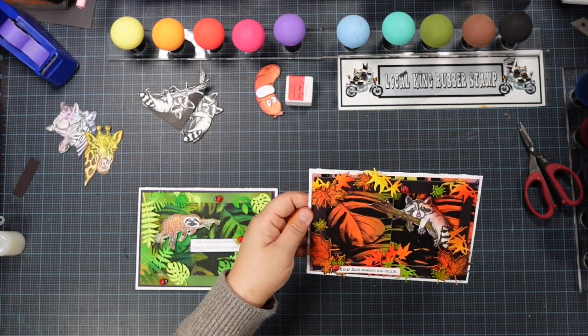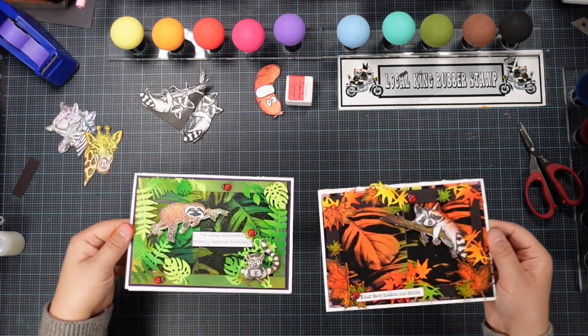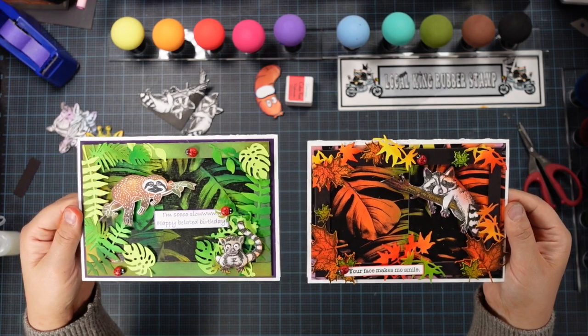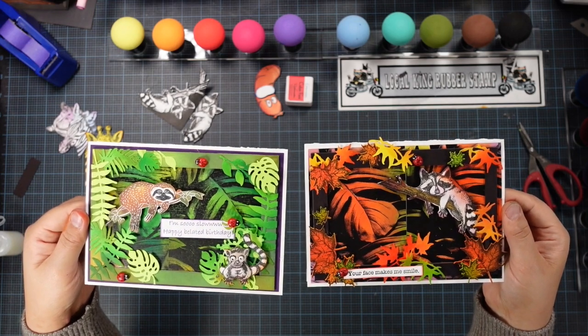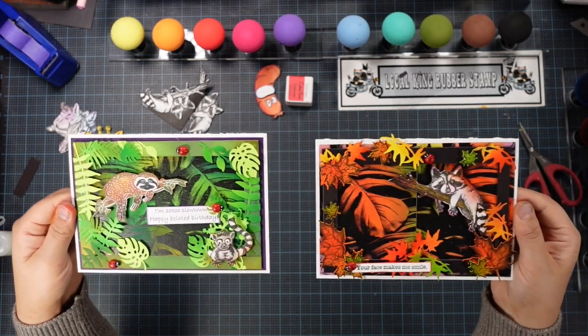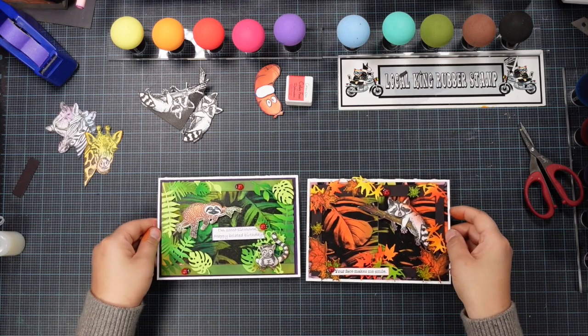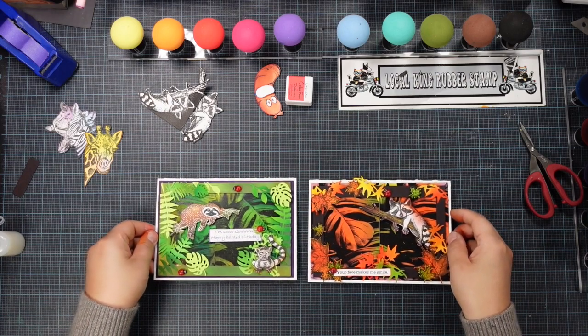So the autumn orange card or the summer green one, which one do you like better? Leave me a comment, let me know. So that's today's video, and this is Lisa from Local King Rubber Stamp.